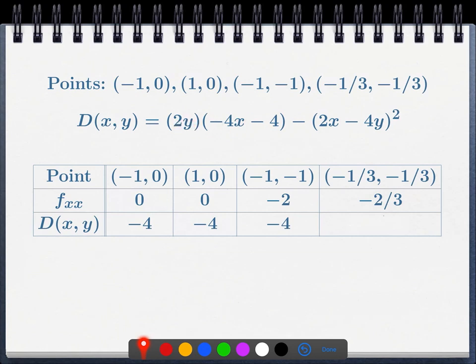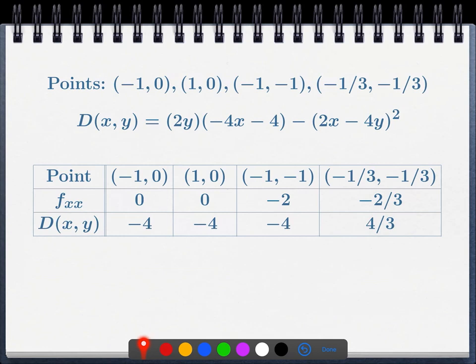Coming over here, we're going to plug in minus 1/3 and minus 1/3 here. So we have a minus 2/3 plus 4/3. Minus 2/3 plus 4/3 is 2/3. We square that, we're going to have 4/9. So this is 4/9 after I square it. This was 16/9. 16/9 minus 4/9 is 12/9. So 12/9, we can take out a 3, that's 4/3. You don't necessarily need to do all that work. You need to see that it's positive, but it is positive there.